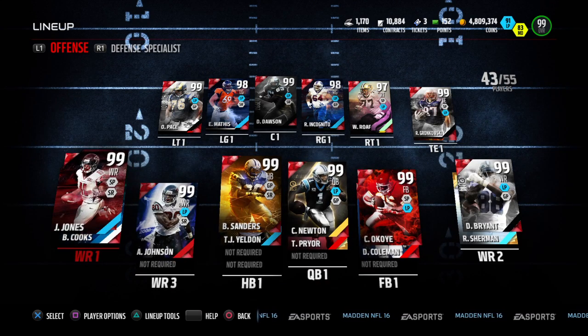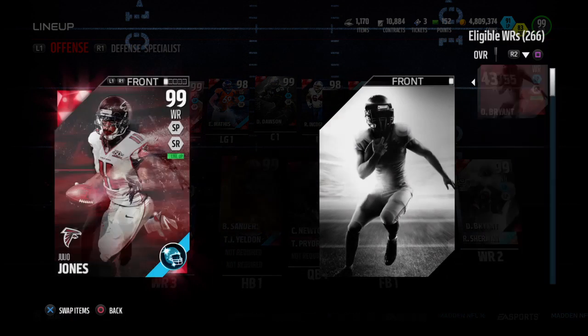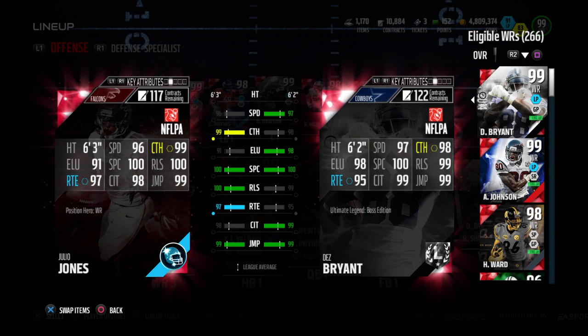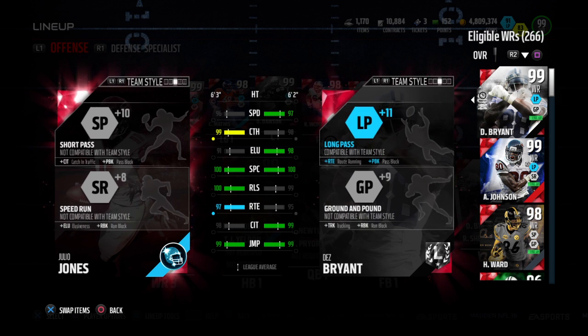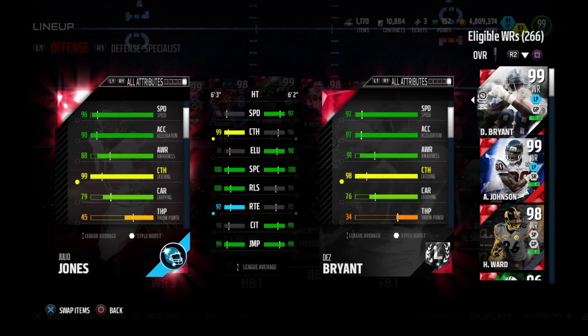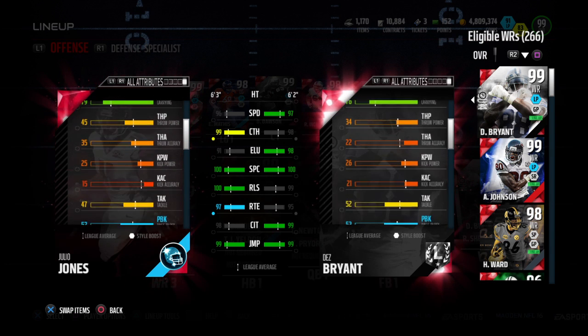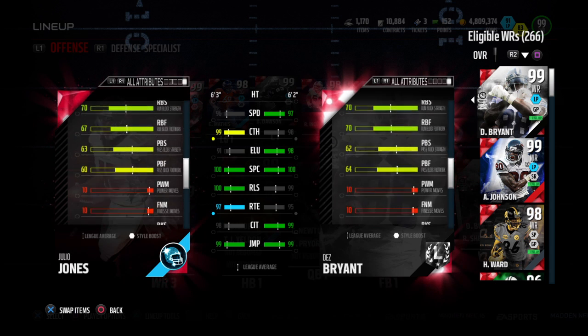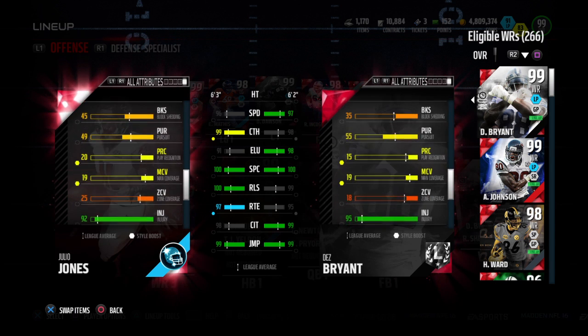Today we're going to be reviewing one of the newest positional heroes, the 99 overall Julio Jones. He offers 99 catch, 100 release, 100 spec, 97 route with 99 jump, 10 to short pass style, and 8 to speed run style as well. 98 acceleration with 79 carrying, 60 run block, not too high. You'll see a little later in the video how that actually plays out.